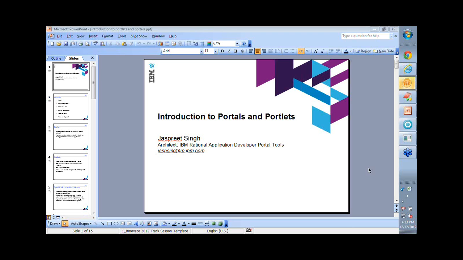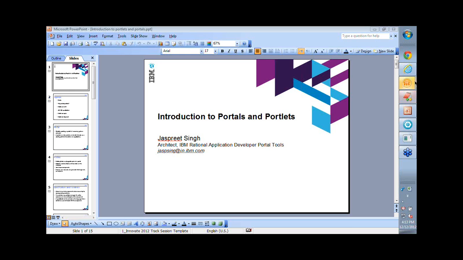Ravi has another question. Can we have a servlet along with a portlet in the same portal page? Absolutely, Ravi. But as I said, your primary medium of interaction will always be a portlet. Let me tell you one thing. When you have a portlet, you do not have a use case for a servlet, period. If you're using portlets, there is no reason why you should be even considering servlets.